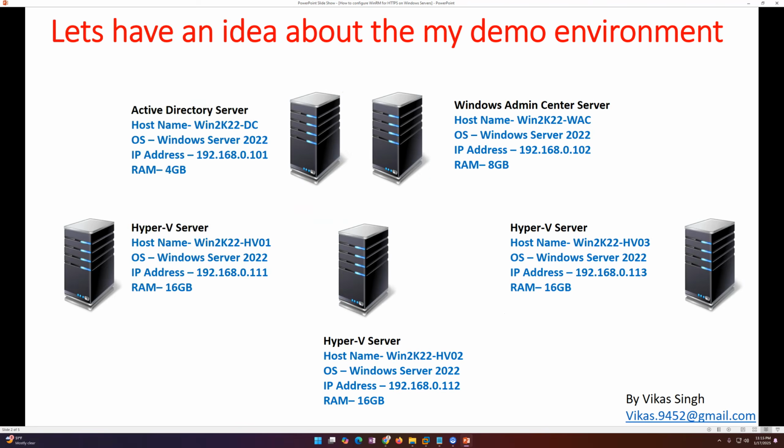So let's move to the next phase, which is my lab environment. So this is what my lab environment has. It has one Active Directory server, one Windows Admin Center, and three Hyper-V hosts. In this video, I'm going to focus on three servers, which are my domain controller, the WAC server, and one Hyper-V. These two, the WAC server and Hyper-V one, are going to work as member servers, where we are going to test the WinRM service over HTTPS. And then there is the Active Directory server, which we are going to configure as a root CA. So let's verify this.